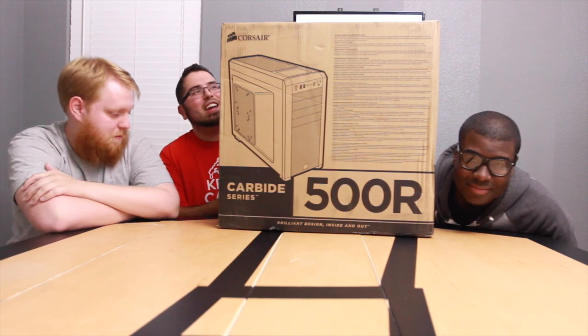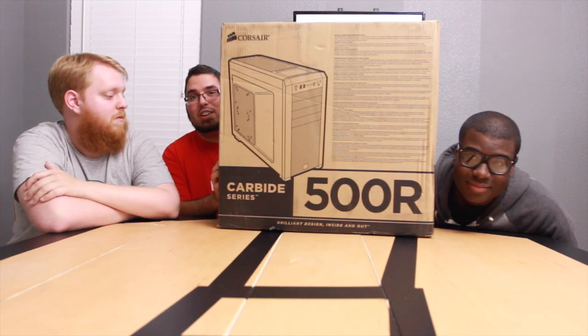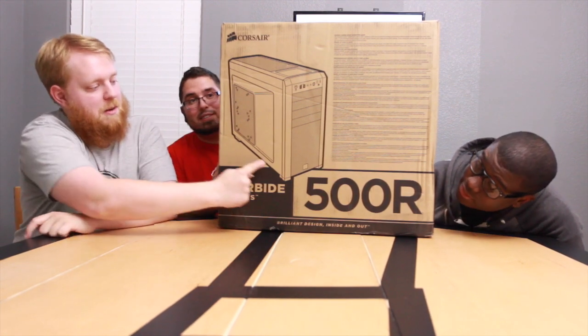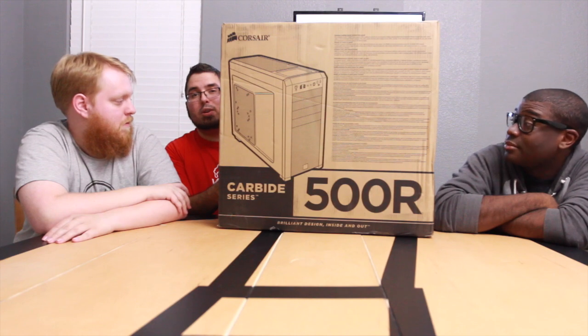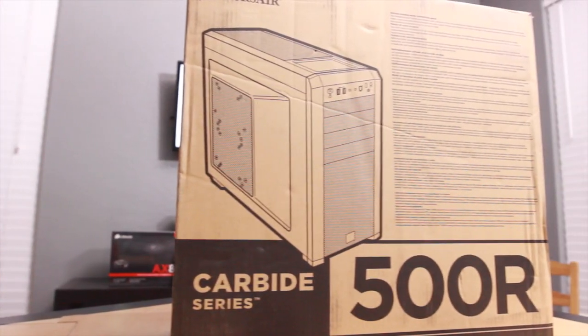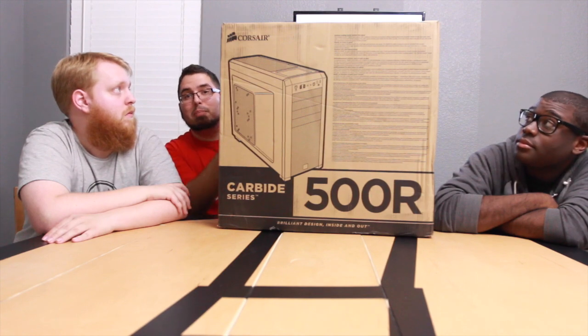Yeah. I do not know what it's truly going to look like in here until we open it up. I mean, the picture on the front won't tell you anything. So the one that Corsair has provided us is the Carbide Series 500R, and it looks like it's in metallic gray with black.